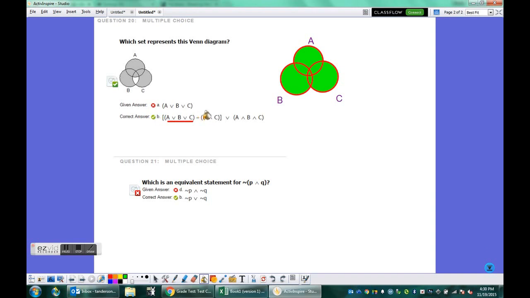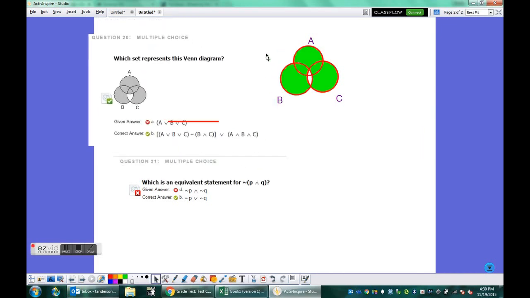For the next part, it says minus B and C. So I've got to take out the 2 pieces where I've got B and C overlapping. So if I look here, my B and C are overlapping in these 2 pieces. So I had to cut them out. It's no longer an option that I'm in B and C there. So now this first piece that's underlined in red is what I've got.